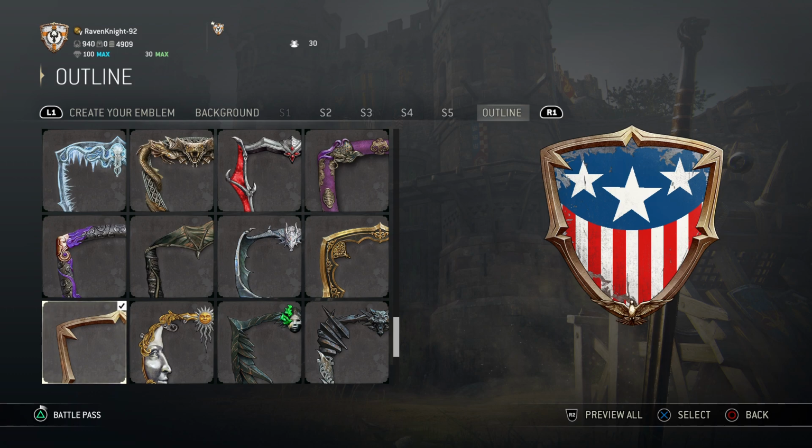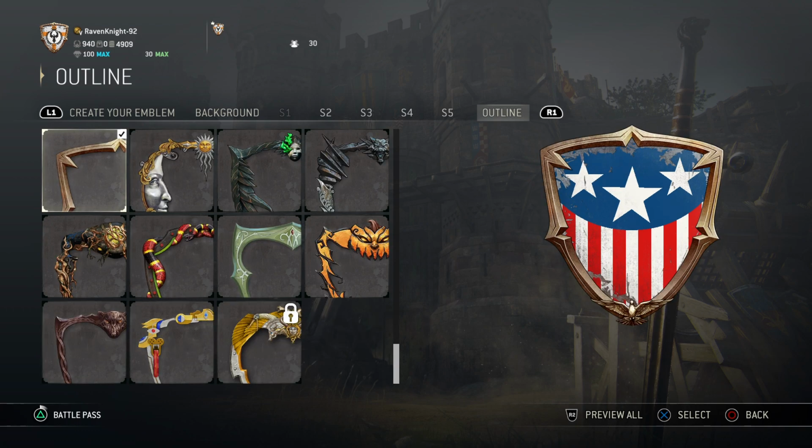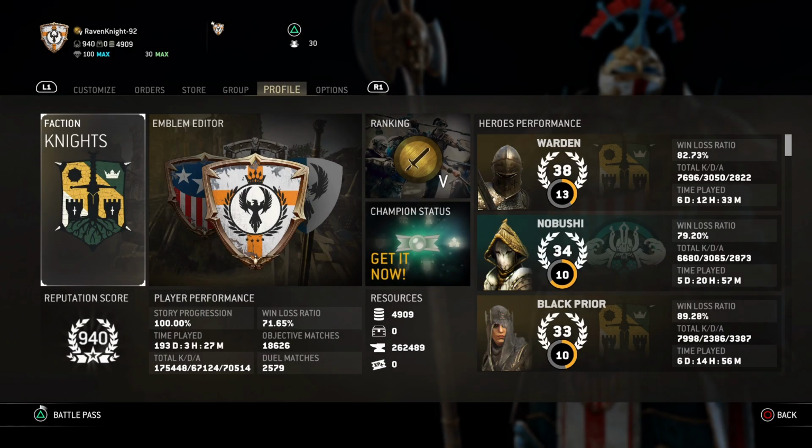is this nice rounded gold eagle outline. So this is what you're going to want to get. That nice golden eagle outline is important because it has the eagle on the bottom. So make sure you get that. Honestly, you could do any outline you really wanted, but this is going to be your best one. Okay? That is how you make the patriotic American flag emblem for this set.